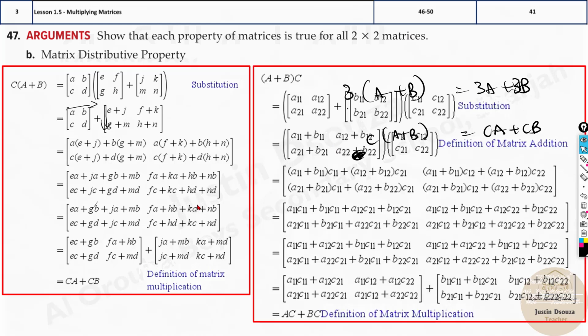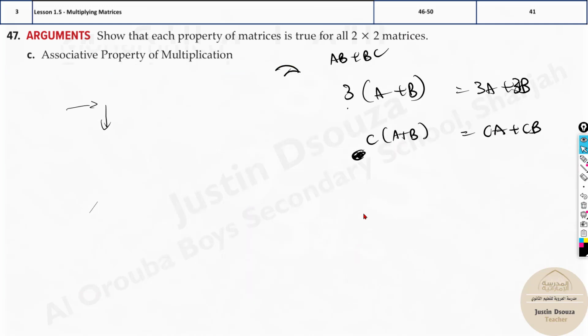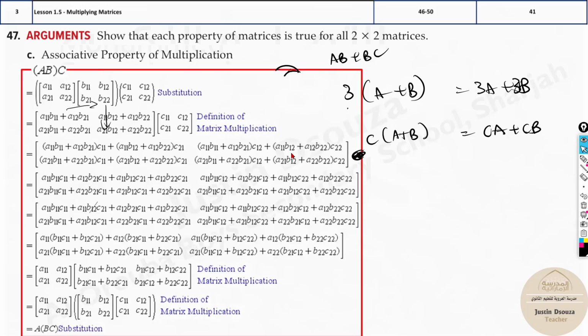Just remember this. And even over here, you can do the other way around, because if you multiply it from this right side, right, even then it's the same thing. It'll be AC plus BC. I'm sure they're not going to ask to solve any of this, just to choose. And now what about the associative property? The associative property also works. So you can multiply, see now for example, first you multiply AB and then multiply C, or first multiply B and C and then multiply A. Absolutely fine, you will get the same answers.